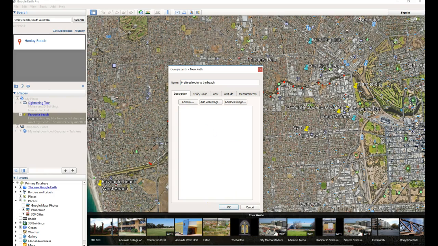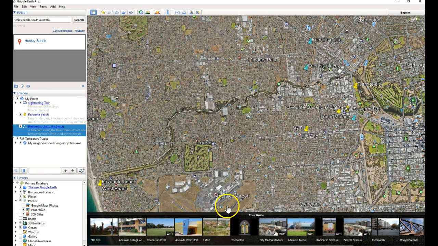Okay, and in the description, I'm going to add a bike path along the River Torrens that I ride, make sure I spell it correctly, frequently, but is little used by the people who live around it. And then you click OK to save it.